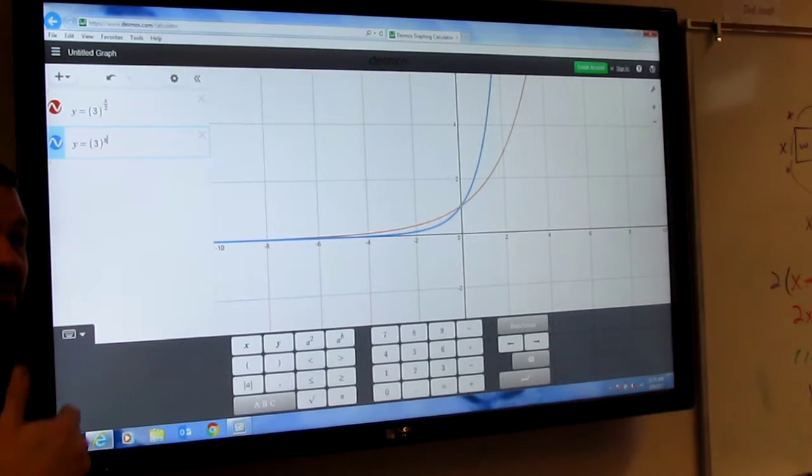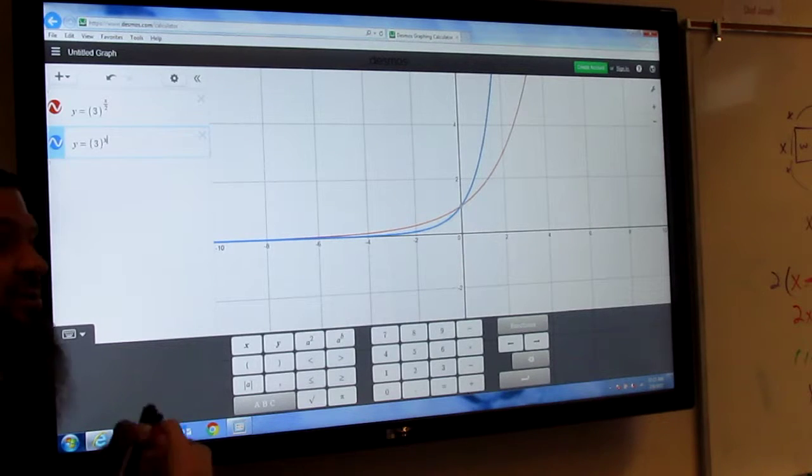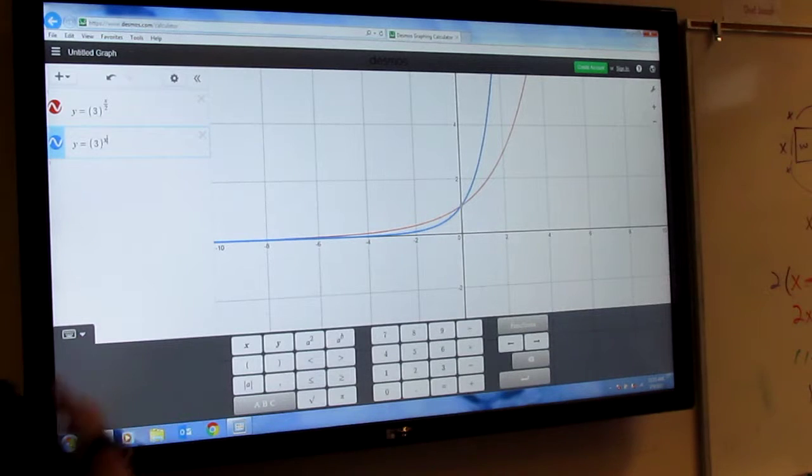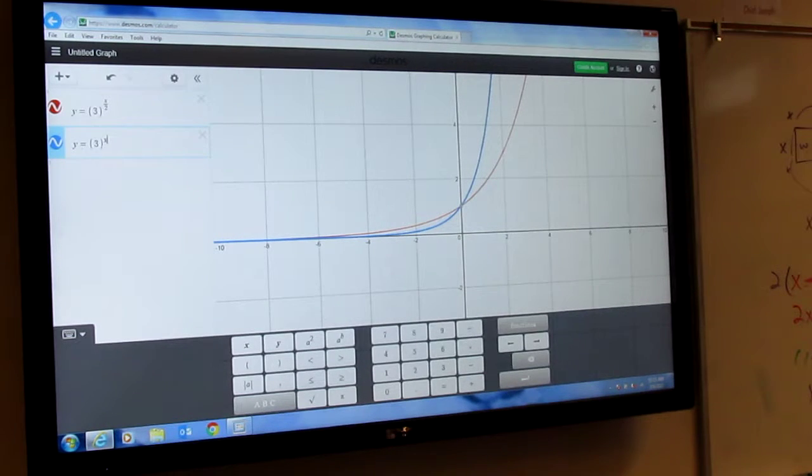So by stretching it, it also pulled this side out. Does that make sense? So it's like, it stretched it. Now, remember, when half is a compression, but because x is to the opposite, it actually horizontally stretched it. So that's a way of looking at this on your graphing calculator. Alright, let's look at number 17. So 17 actually looks like, even though this is the original one, we noticed that our prediction wasn't quite right. It comes up a little bit and then out. So it came up a little bit and then out.